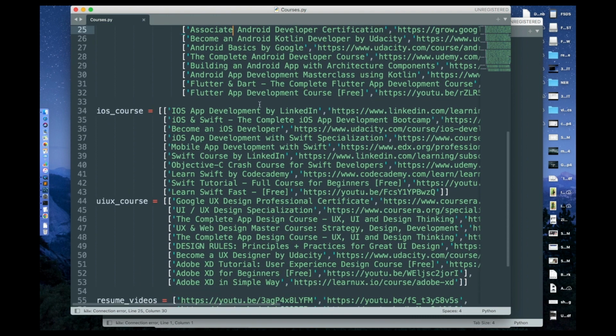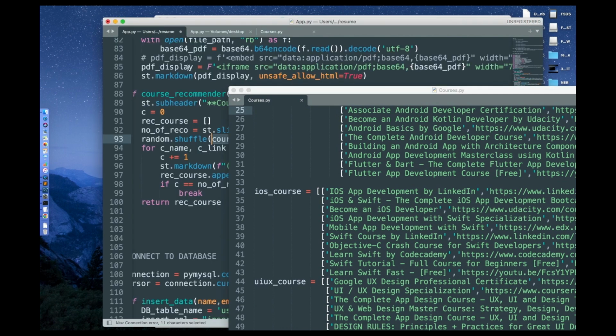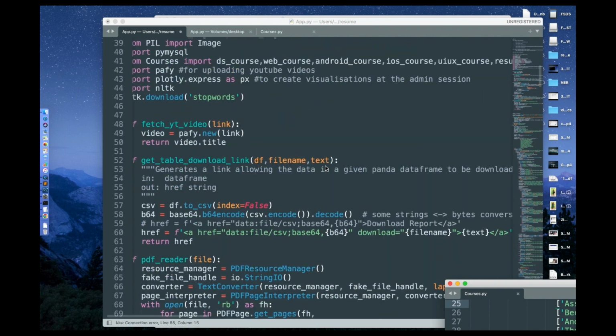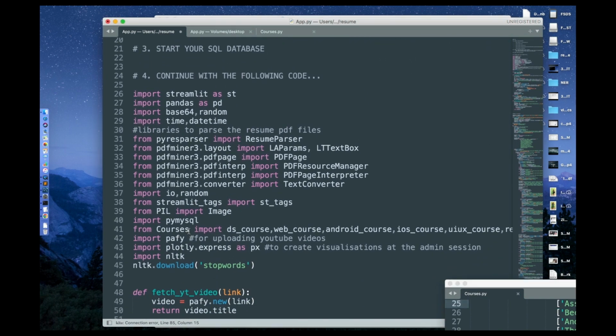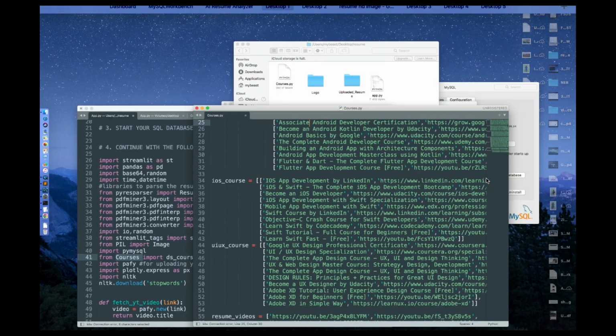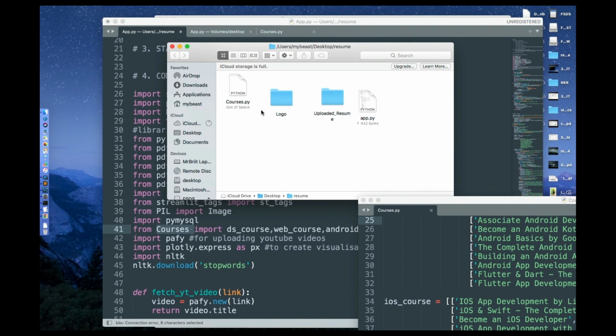So here, the way that I'm linking this other file to the one that we are working with is because it's here. Let me show you up here. I do this: from courses, that's the file name. Remember, that's how we have named it, courses.py. So make sure the courses file and the app.py are all in the same folder before you can do that.